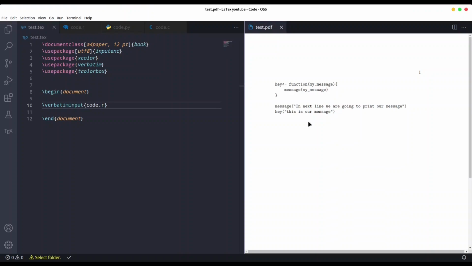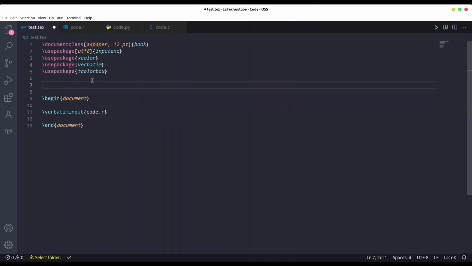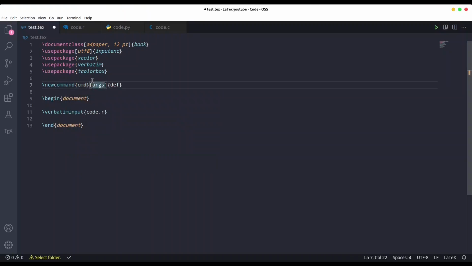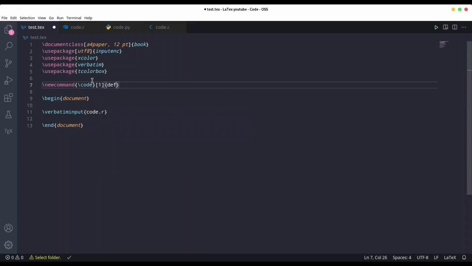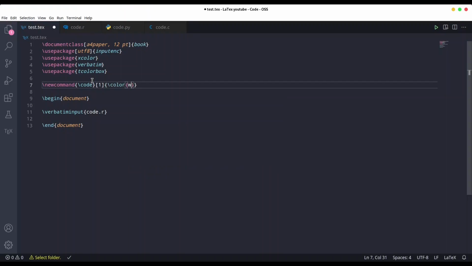You see, we have our R code. But now I want to do something else. I want to create a new command. I want one argument. I'm going to call the command, let's say, code, and the definition is going to be, let's say, color is going to be white, and text from our verbatim input.